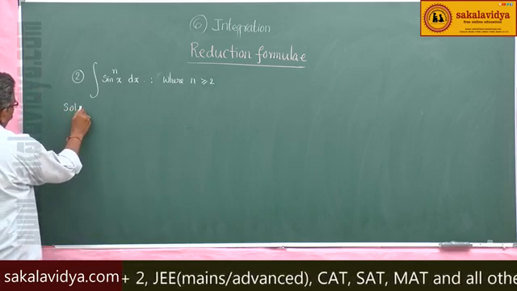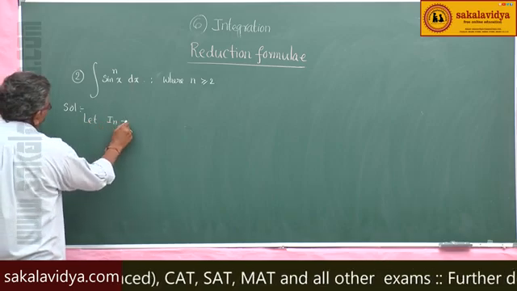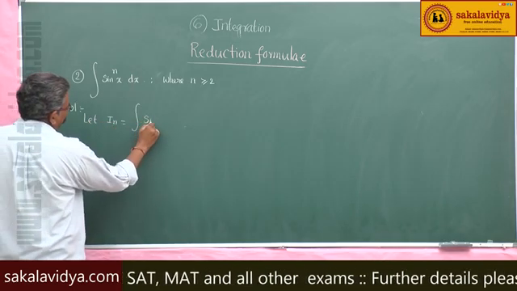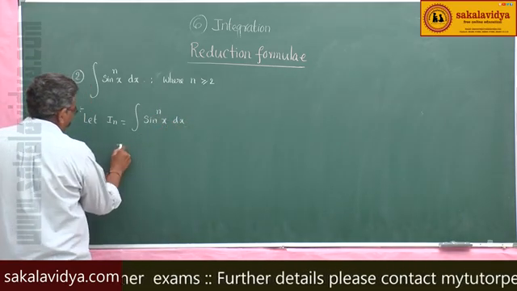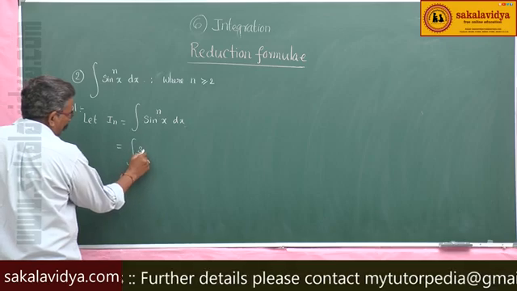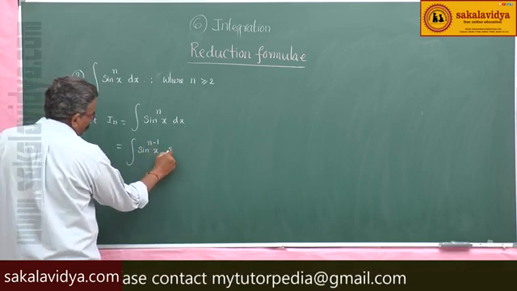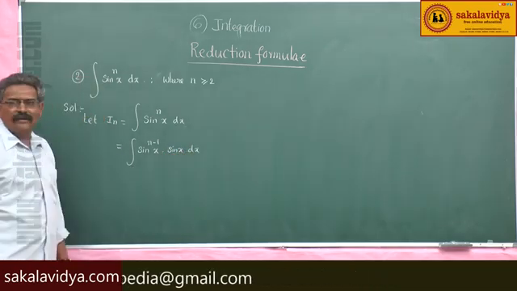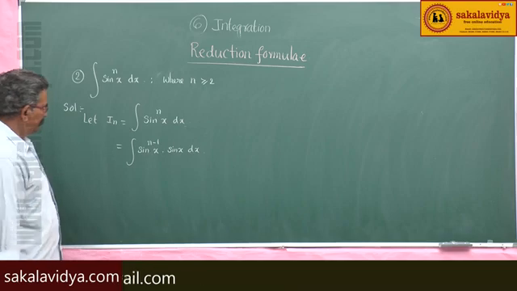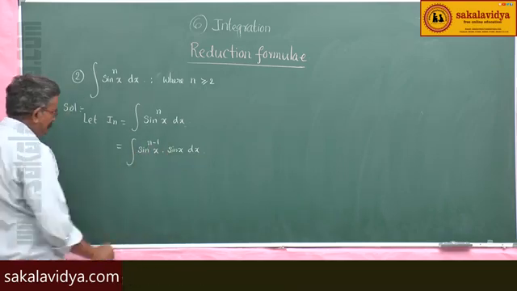Let us suppose I_n is equal to integral sin x to the power of n dx. This we can write as integral sin x to the power of n minus 1 into sin x dx. It does not make any difference. This is the first function, this is the second function. By parts we have to do.